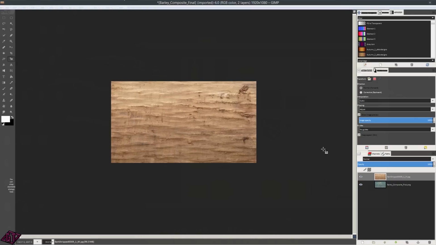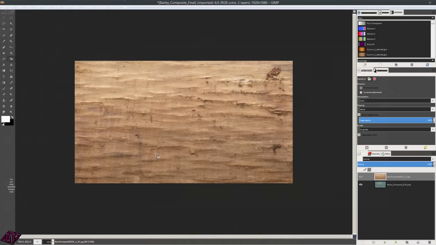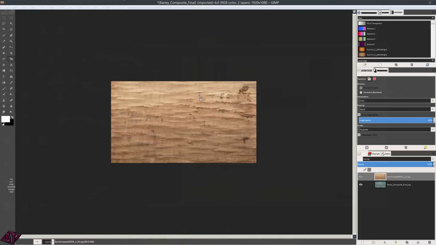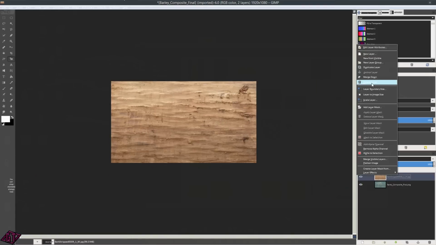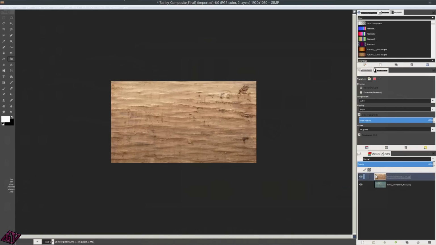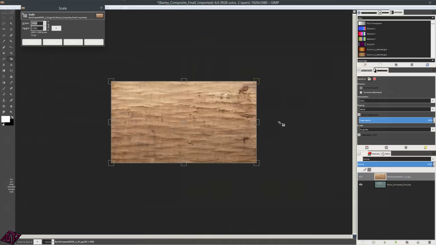A lot of times, when you go to export it, you'll see a message that says, do you want me to crop the layers? You should press yes, because if not, that just adds extra information in there and makes your file size bigger. So you can just right click, layer to image size, and now if we press Shift T on it, it's the layer size.